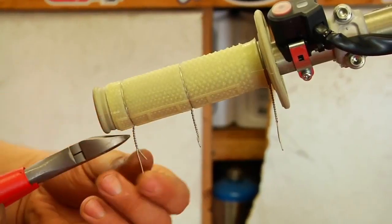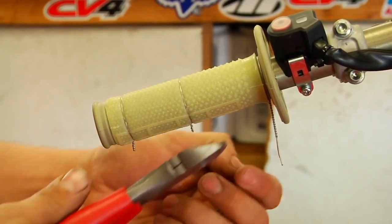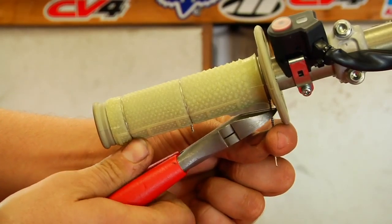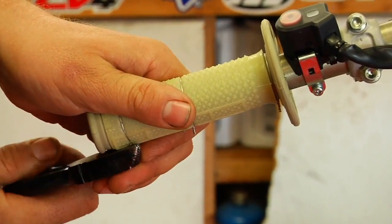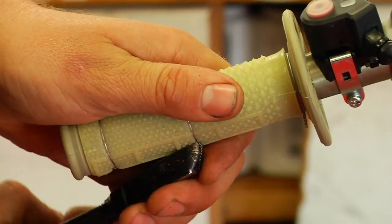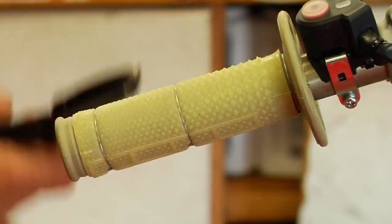So right now we're going to cut the excess wire off, and we're going to leave just a little stub, about that long. We're going to do that in three spots all the way across. Now, it's very important that you get these wires tucked well into the grip. The grip is thick enough where you can push it into the grip to where it's embedded in there. So you want to push it in as well as you can so it won't snag your hand, obviously, or your grip at all.